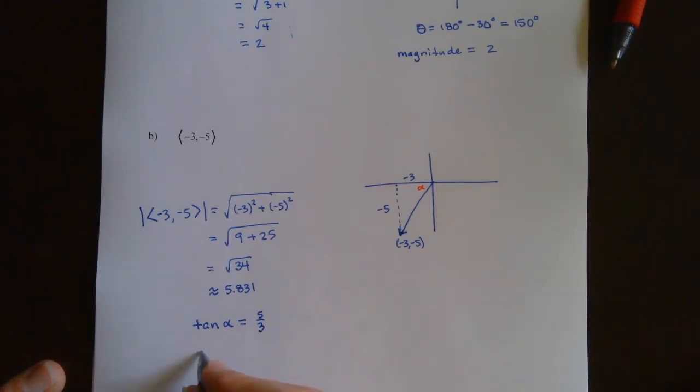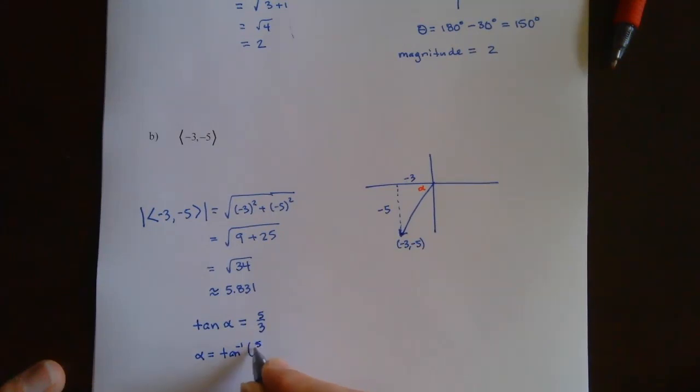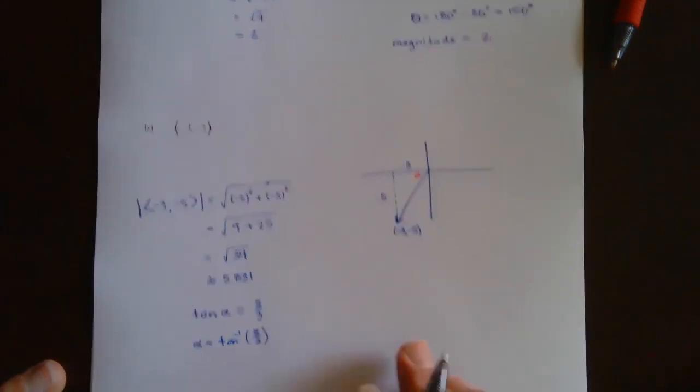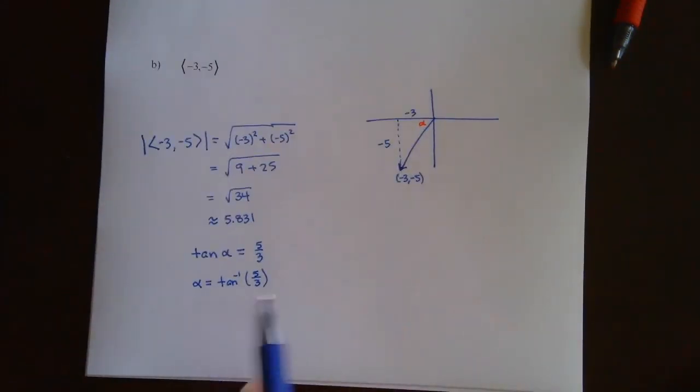That would mean that alpha would have to equal tan inverse of 5/3, okay? Now, because we had to use tan inverse, I want you to make this positive. I want you to force this to be positive, because remember, that gives us an angle in the first quadrant, and all angles in the first quadrant are acute. That's an acute angle, okay? So that's why we ignore the negatives.